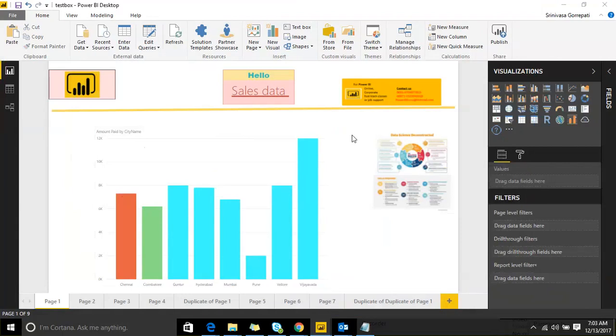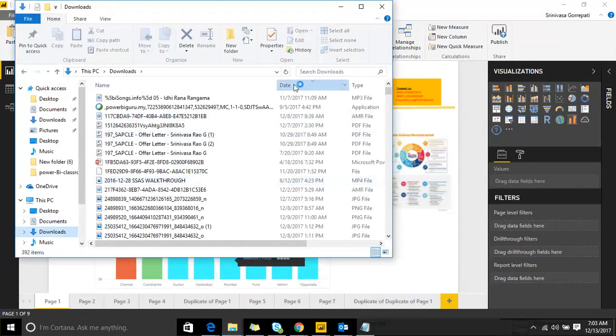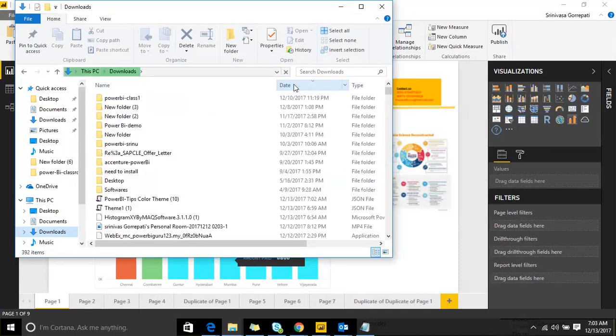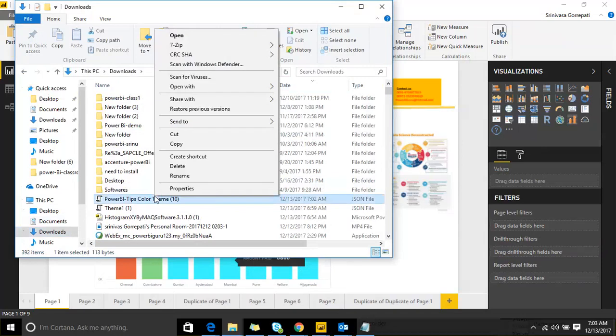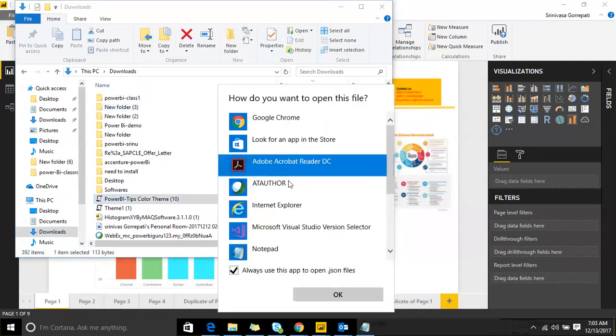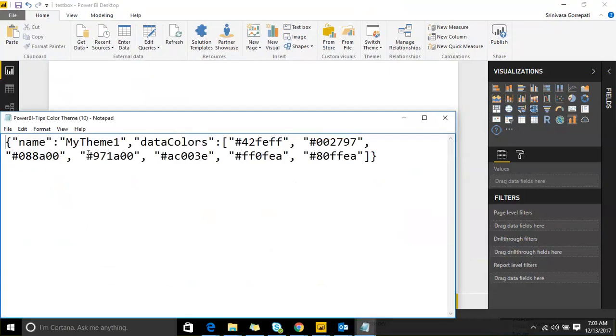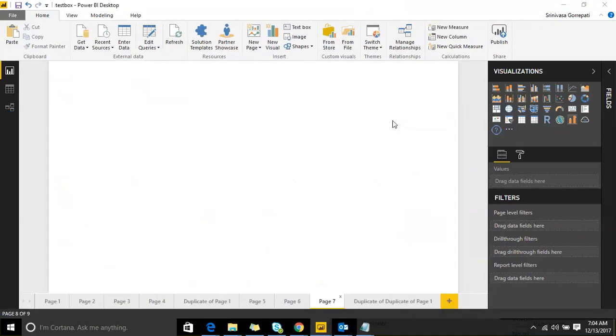So a theme is nothing but a file which contains the colors. Whatever colors you want to import into Power BI, you need to bring them in as a JSON file. Those JSON files are available in the theme gallery, or you can generate your own theme, or you can modify the JSON files that you downloaded. That is a JSON file. You can see the colors. You can represent whatever colors you want, and you can save it and import it. This is how you can load your own colors in Power BI.